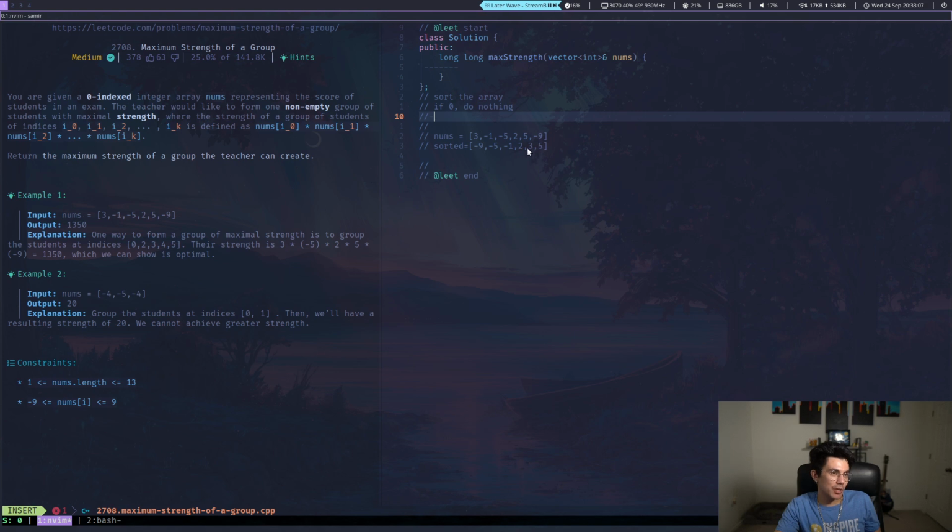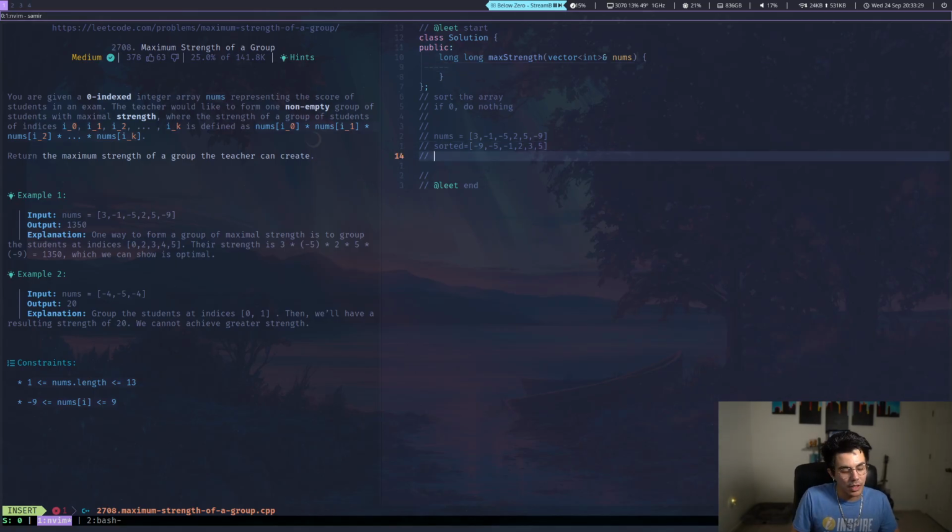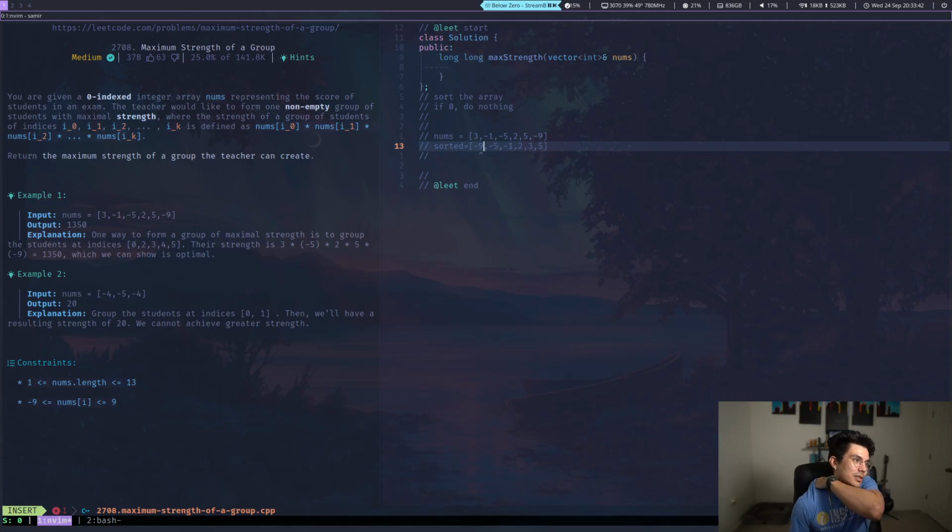If it's above 0, we multiply it. That's the golden rule. If it's below 0, we need to do kind of a check. If this one and this one, yeah. We'll do it with a while loop. So we can have a pointer. Granted, I don't know the best way of doing this. We have a pointer. If this value is negative, then we check the next value. If that's also negative, then we multiply them both together.